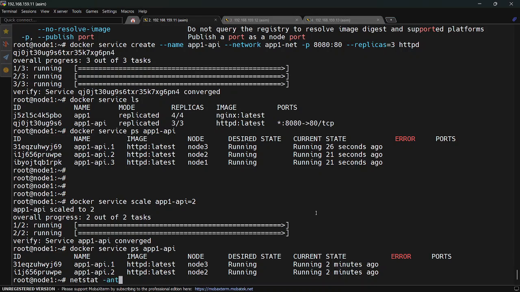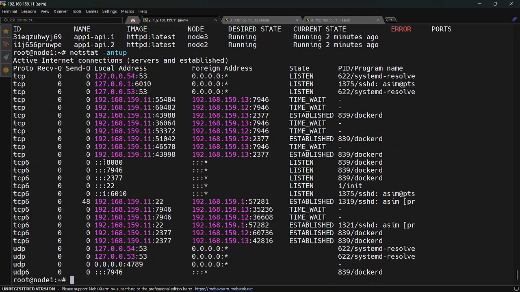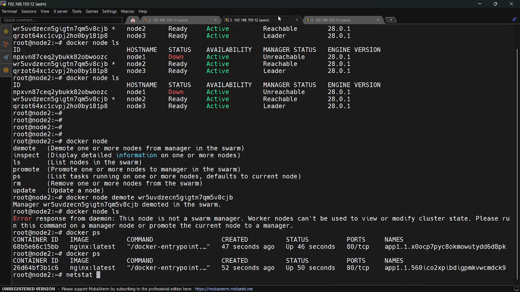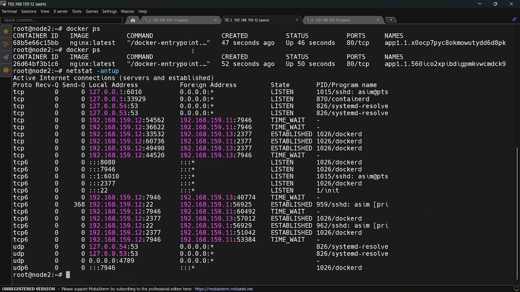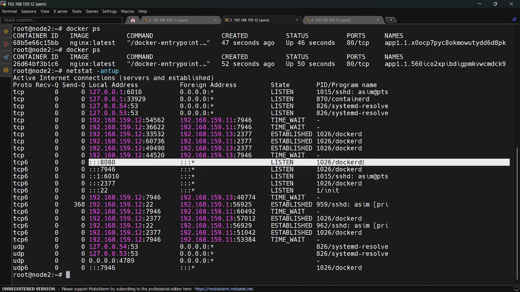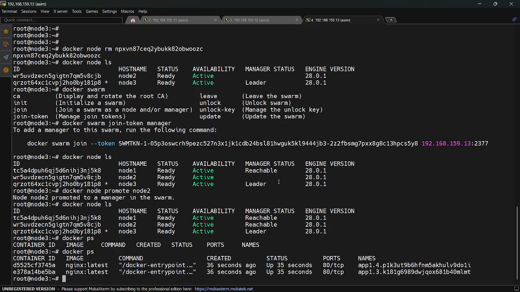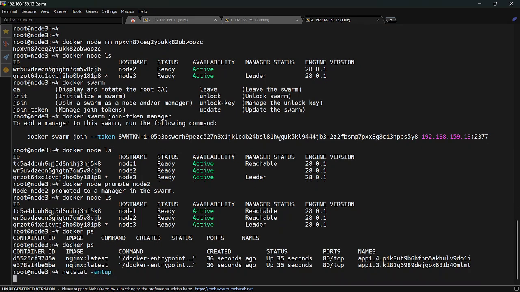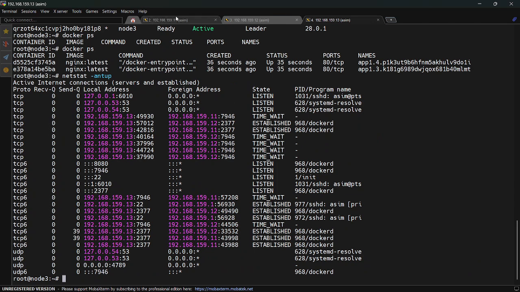If I do a netstat -antup, you can see the port 8080 is exposed here under dockerd. So even though you have a lot of worker nodes and manager nodes, all will be responsible to provide you the reachability. Netstat shows 8080 port is open.